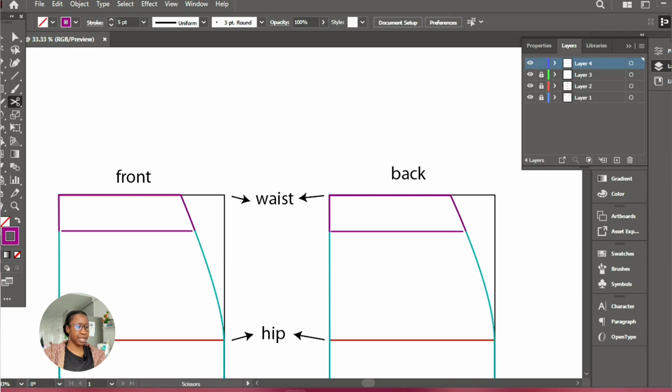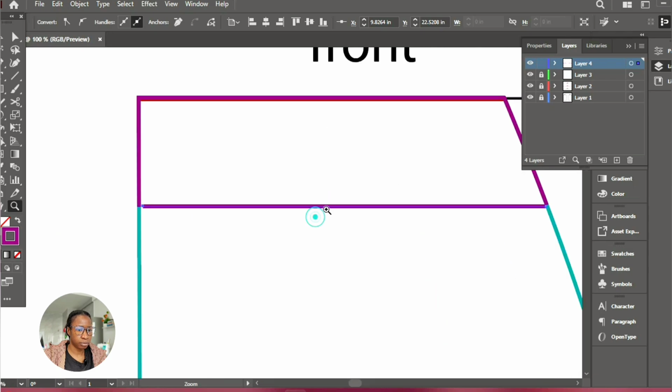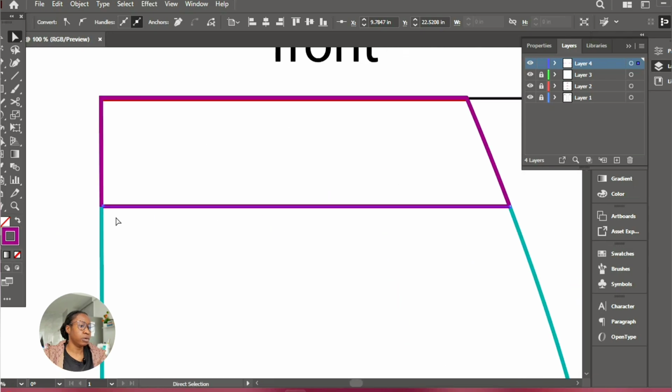All right, so now that we've done that, it's time for us to drag this to meet here and this to meet here. So let me zoom in so you see. Okay, so now that we have this line close to this one and this side close to this side, we're going to go back to our direct selection tool.